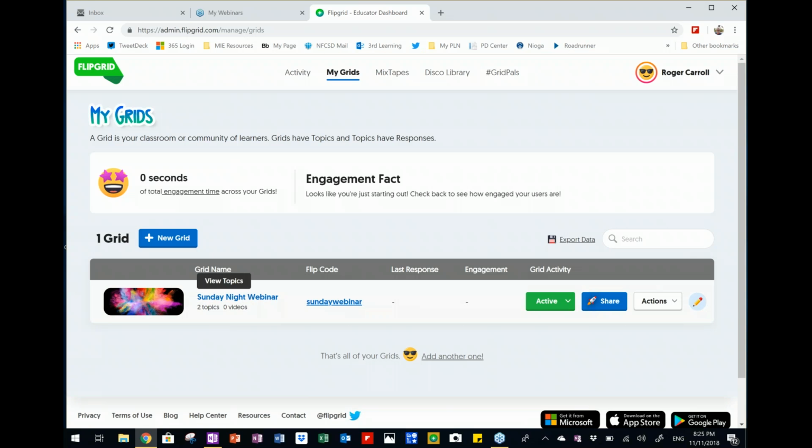Let's say, I'll give you an example. I can't really show it because I can't share the audio with you, but you're reading a short story or a book in class, or a passage from your reading book, and you can go into Flipgrid.